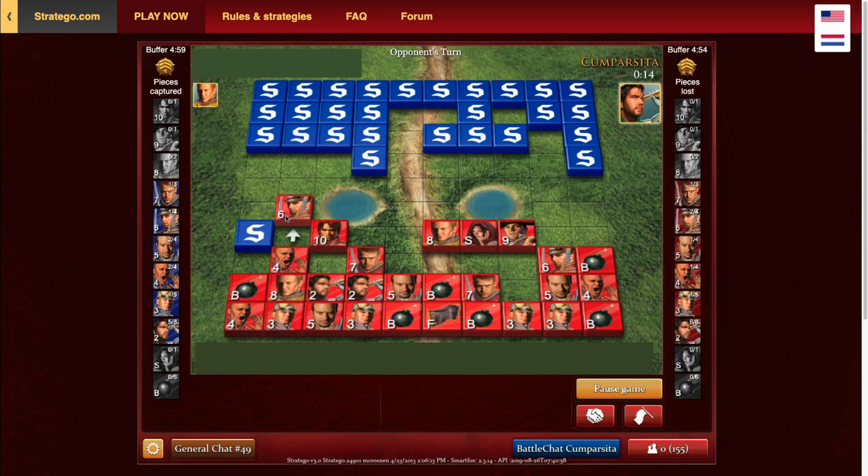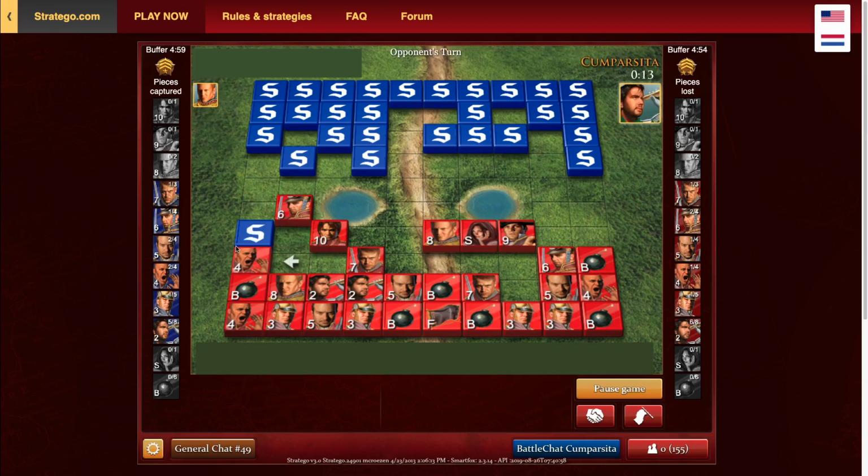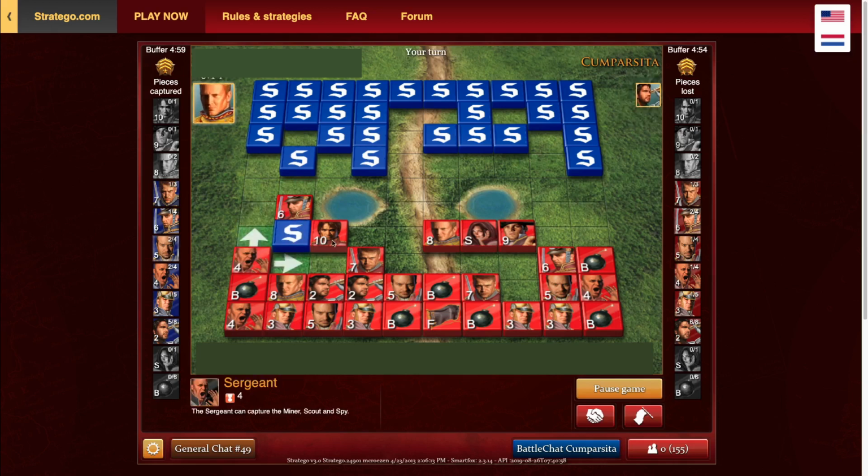So see how the general's in my base? So he doesn't know which one's my marshal, and I think he might be afraid of that sergeant or my marshal. So you notice what I did here? I moved my sergeant to the left, and that's telling him that it's the marshal, and that it's safe to go right. But it's not safe to go right because that's actually my marshal. So in my opinion, that was a little bit of an outplay there.